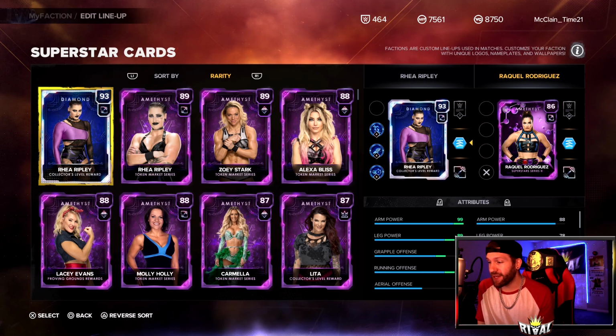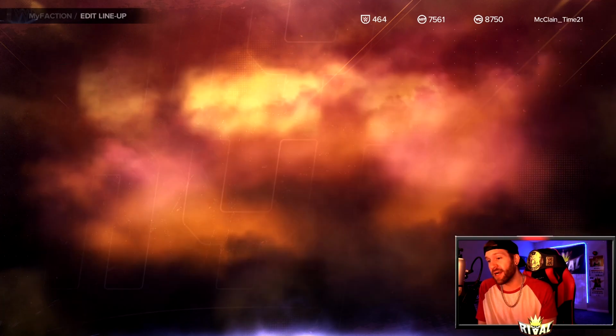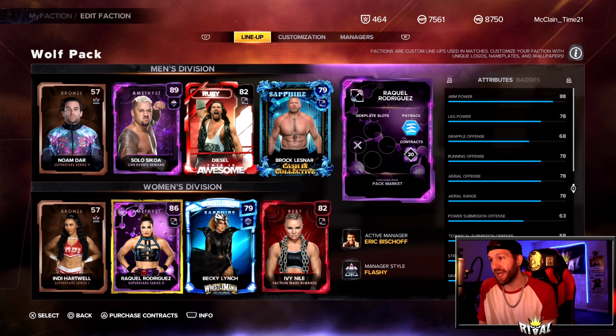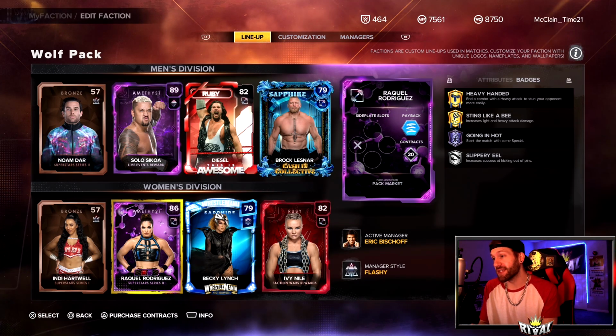Now, I do prefer Strikers because they have the easier missions to get additional My Faction points, but I'm going to go with another powerhouse. This card right here is an Evolution card. It's a Superstar Series 2 Raquel Rodriguez. Now, the reason I love this card, top tier badge for Sting Like a Bee and Heavy Handed. And she does have Going in Hot, an Amethyst tier 3 Going in Hot, so she's going to start the match with a little special, like half the bar.